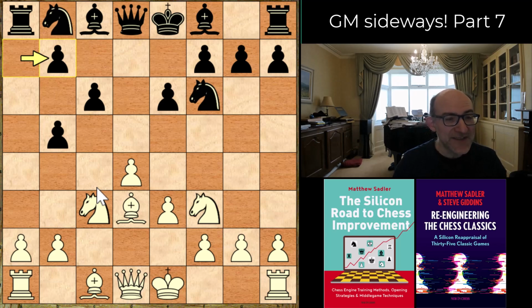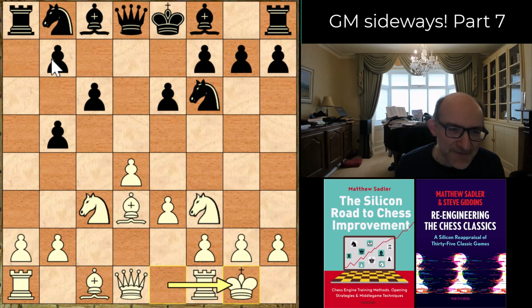I mean, you always play b5 in order to put the bishop on b7, and then later you play c5 and you activate the bishop. So what on earth was all this about? Well, have a little think about it, and then we'll explain it in the next few moves.